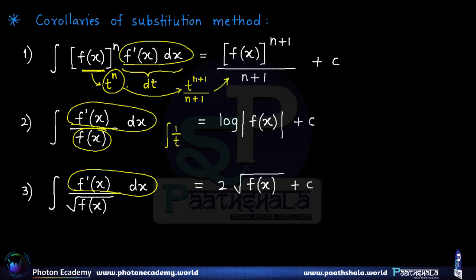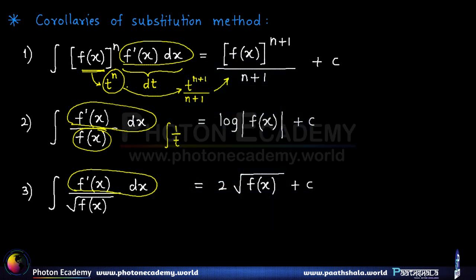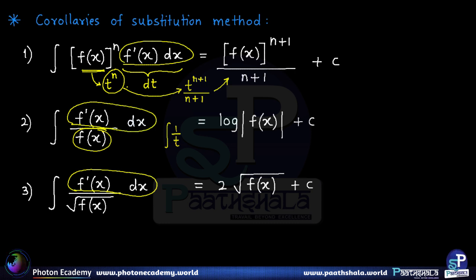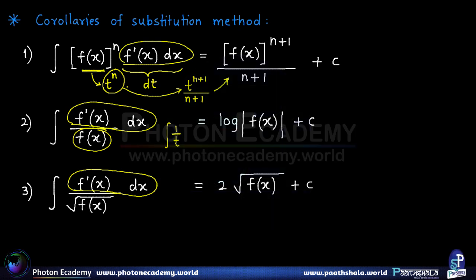So in substitution, what we actually try to do is look for a certain function f of x, which might be present in the numerator or denominator anywhere, but on replacing that function with, say, a new variable t, the derivative of that function, that is f dash of x, must be present in the numerator only, right? So this is a very important point to be remembered. Now let's see a few examples based on the substitution method.